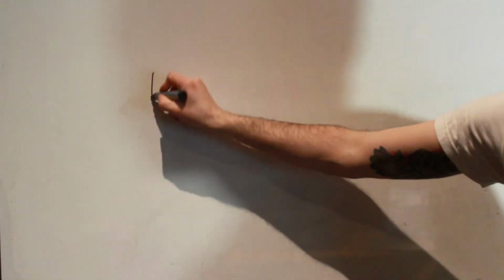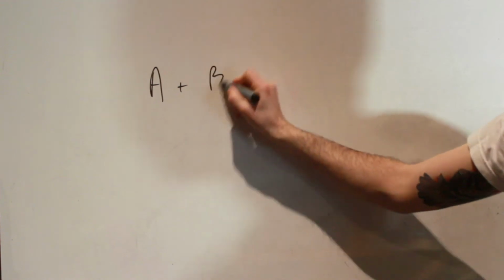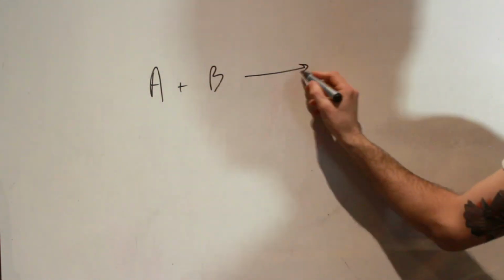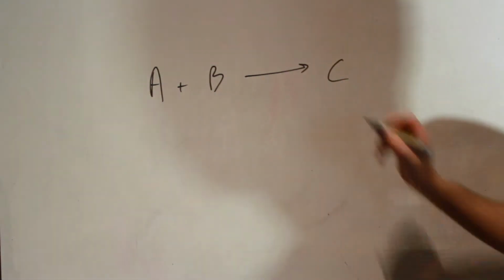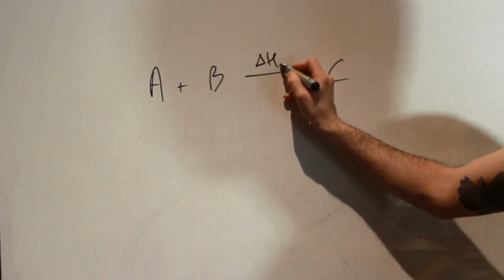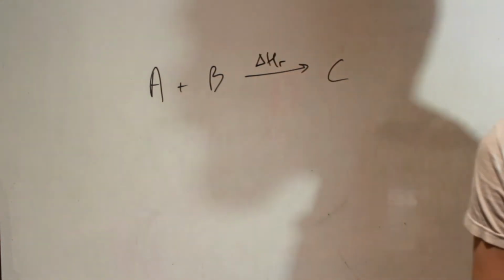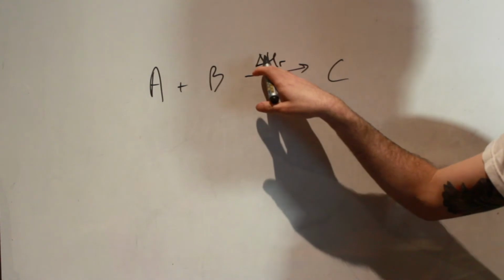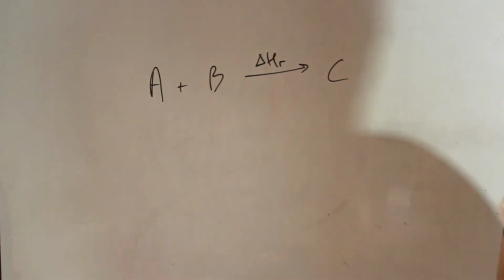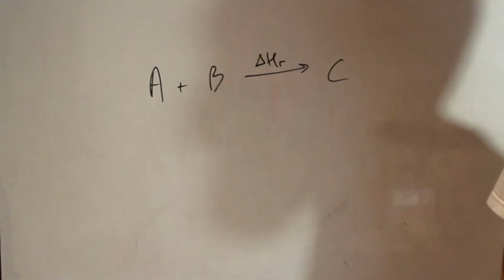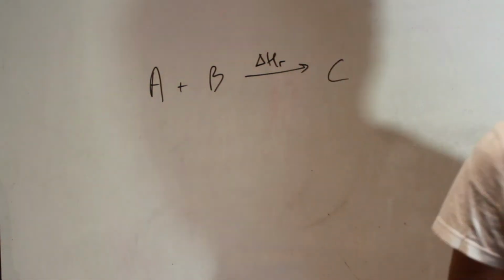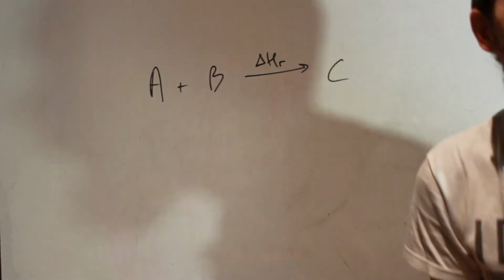So usually when we think of a chemical reaction, we think that we have A plus B and we form some sort of product C. And that's going to have some sort of delta H for that reaction. However, if we can't directly measure this delta H of this reaction, we can use this concept of conservation of energy and this law that old mate Hess came up with to work around that.